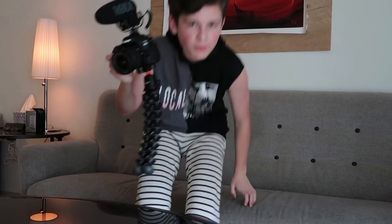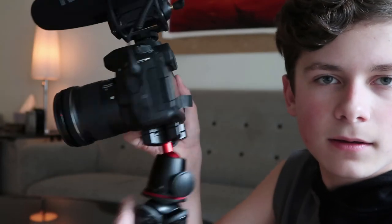Joby GorillaPod 5K. It's big, it's strong, it's very convenient. It's a lot bigger than I thought, but I like it. This is my new vlogging tripod.